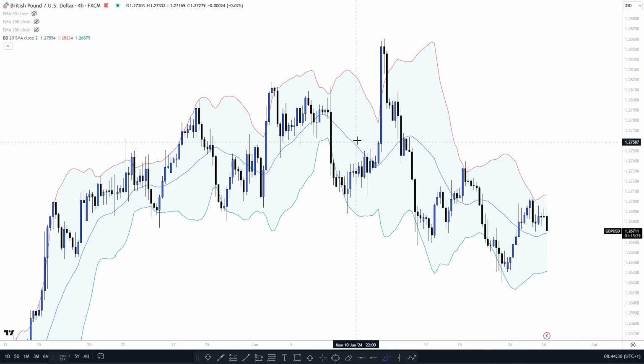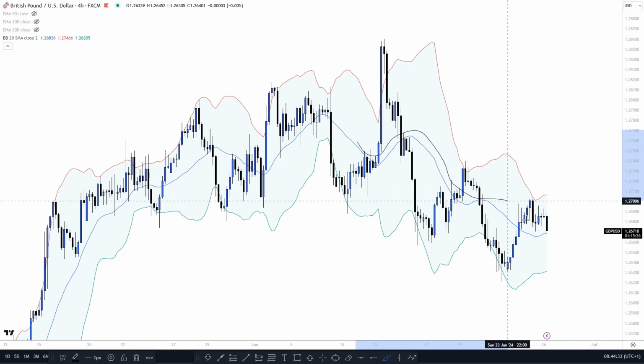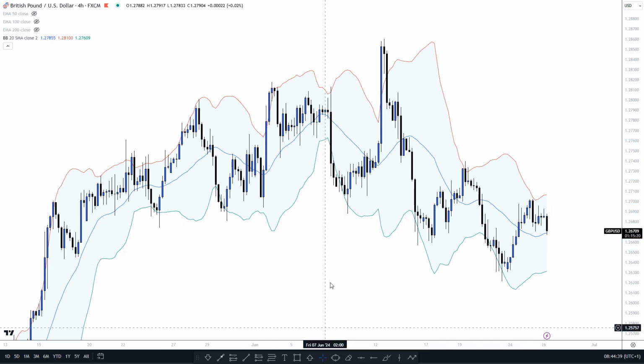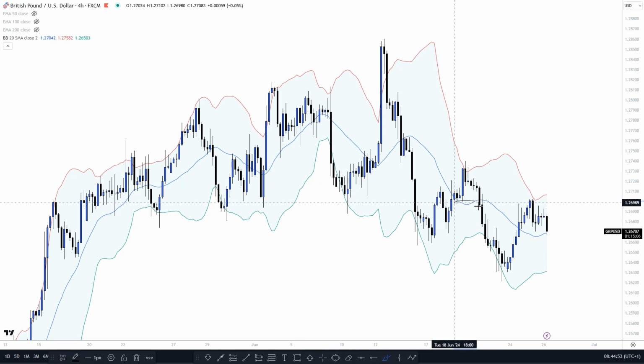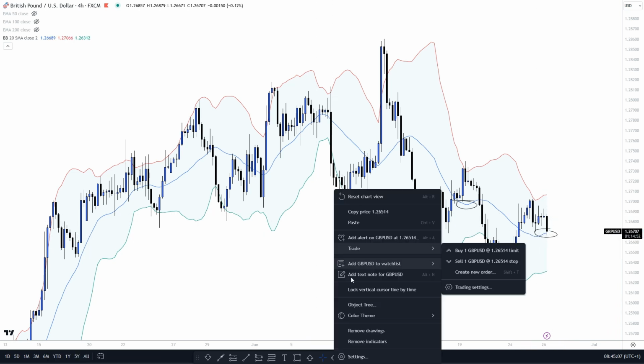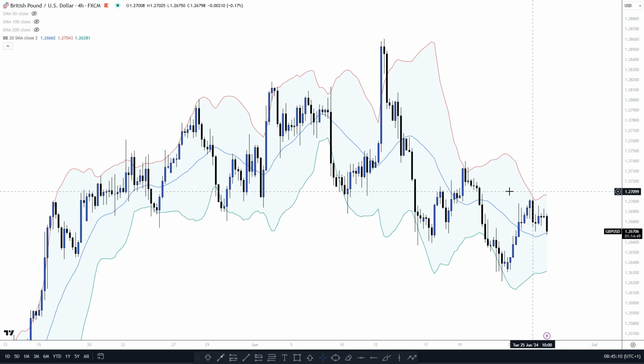This middle section here, in this case the blue line, is simply telling you how strong the trend is. So that usually just follows the trend. You'll notice if the Bollinger Band itself is moving sideways, you could identify a range in the market. So for example, let's have a look. Here, you can see that where price currently is on the Bollinger Band in the middle, price is not showing you any directional bias. It's not going up, it's not going down, it's usually just moving sideways. So you may want to hold off on taking any positions.